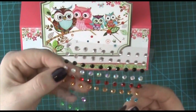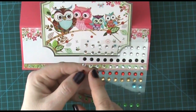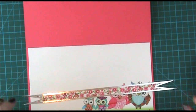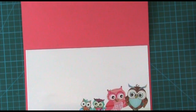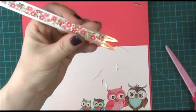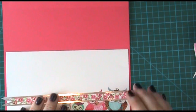Okay, so I've got some gorgeous crystals, and I thought these Aurora Borealis ones would be really nice. So we've got our little gems there which look really pretty, and then we're going to work on our actual stopper. So we need to cut this down obviously, so I think these look a little bit too pointy for my taste, so I'm actually going to take some of the silver off. There we go. Okay.